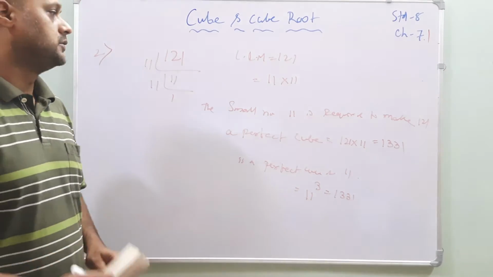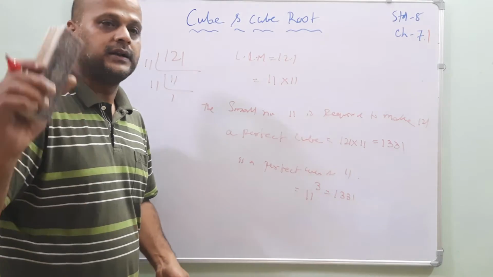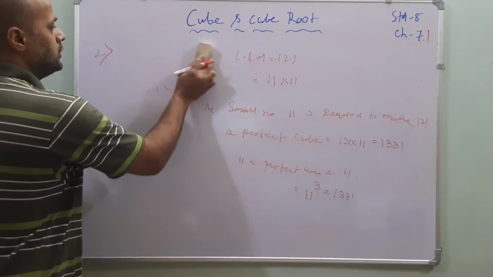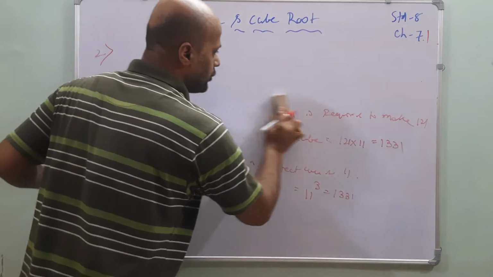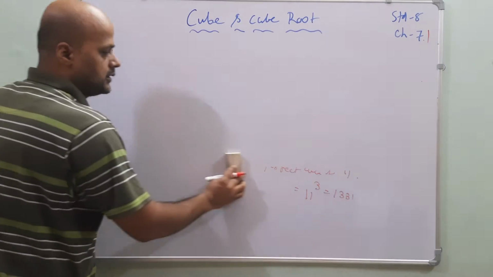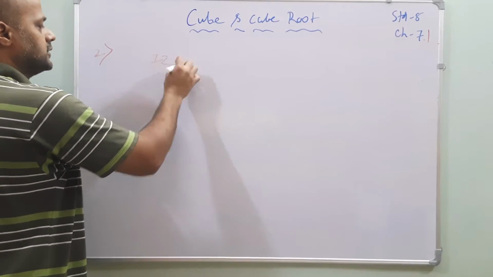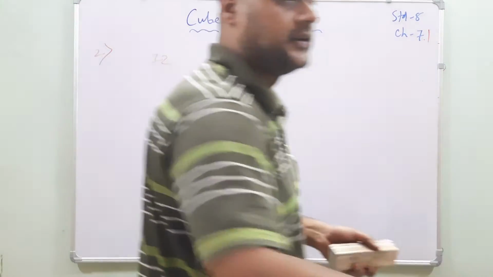Now another thing is there. Let's go for another question. Here it is given as 72. Listen, my dear friends, I am not doing all the questions. I am leaving some of the questions so that you can practice at home. Okay, sorry. I have finished.